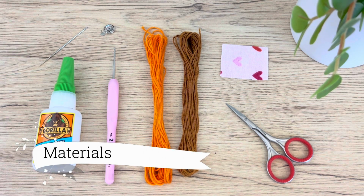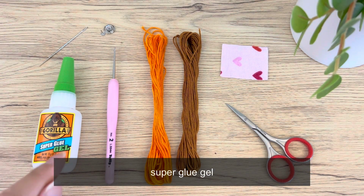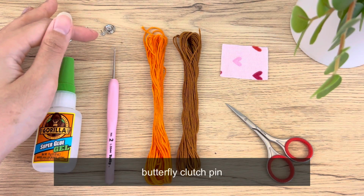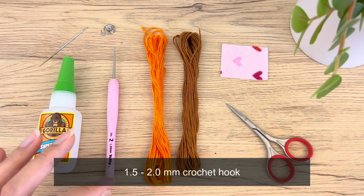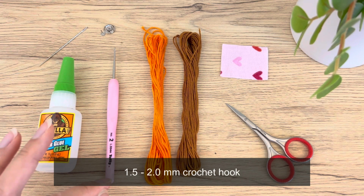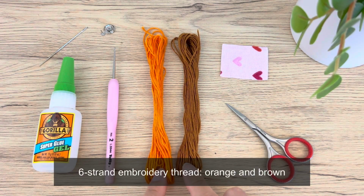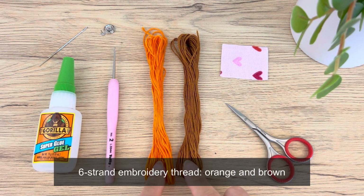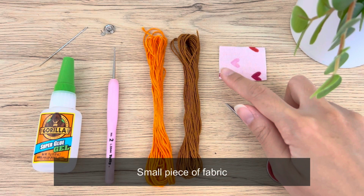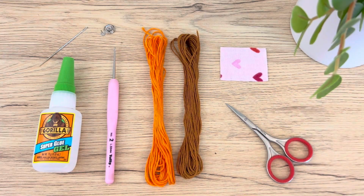Here are the materials that you will need for the pumpkin tutorial. First off, you'll need the super glue gel. I use Gorilla Glue. The embroidery needle. The butterfly clutch pin. 1.5mm hook. You can use any size up to 2.0mm hook and it should still be fine. 6-strand embroidery thread in orange and also in brown color. Scissors. And lastly, you'll need a small piece of fabric so that we can use this as our backing.